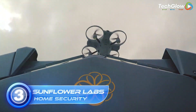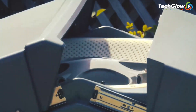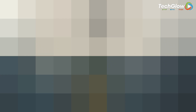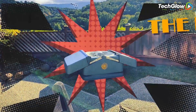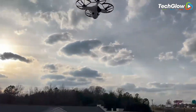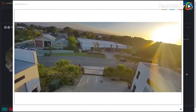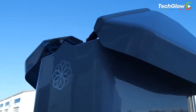3. Sunflower Labs Home Security. Sunflower Labs is revolutionizing home security with its Beehive System, a drone-in-a-box solution that can be integrated with existing security or video surveillance systems. The Beehive System features a fully autonomous drone called the Bee and a compact base station called the Hive that houses the brains of the system. The Bee is built for autonomous flight and features high-quality video capture, rapid recharging, and reliable landing even in adverse weather conditions. It responds to activity on the property by autonomously planning a safe flight path around the pre-mapped area, detecting unexpected obstacles, and performing a security sweep before landing back in the Hive.